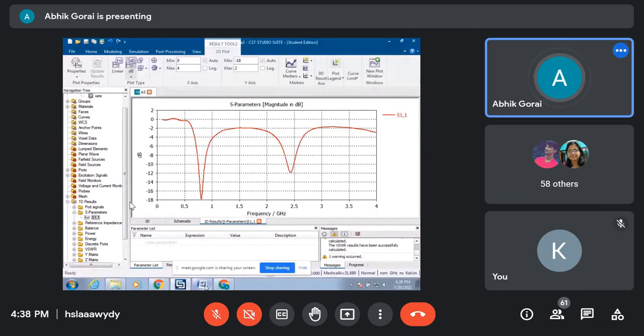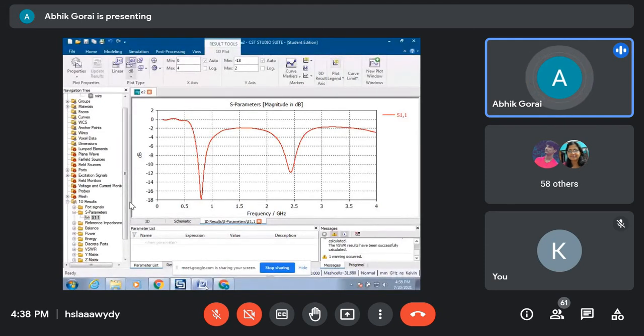But actually, there is some impedance mismatch due to some inductance, a reactive part in the input impedance. To minimize that reactive part, we generally take a smaller length of the dipole. The input impedance has some reactive part.